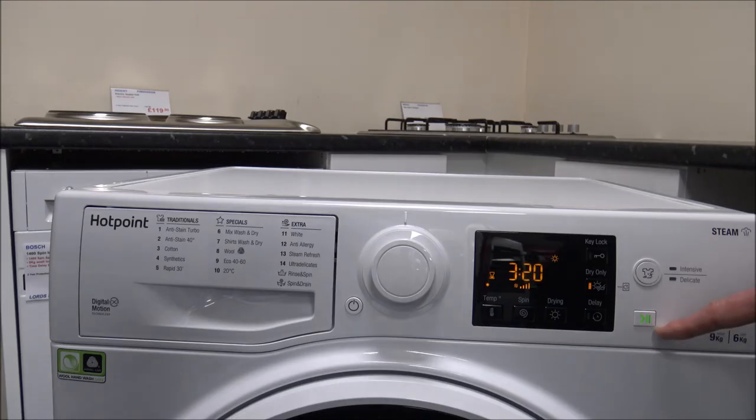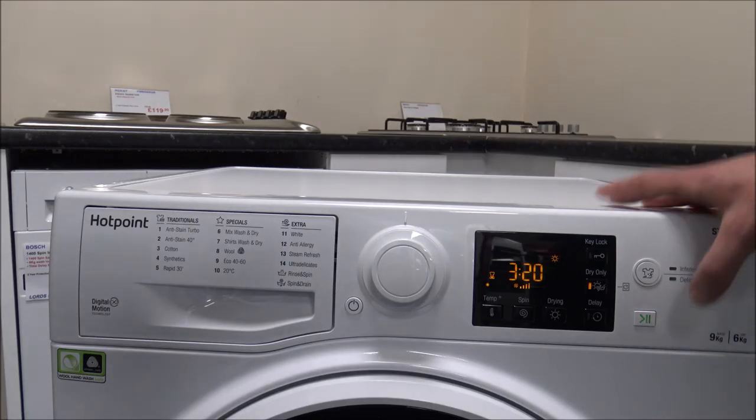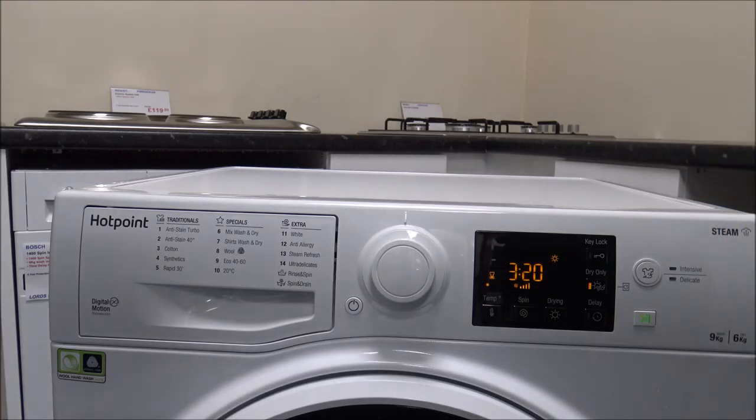The flashing button at the bottom is the Start button, and you've also got the Pause option. The reason it has pause is because after you've started the programme, especially when using the tumble dryer, you can use pause if you need to add something else. With the SensorDry appliance, once it's started the sensor process, you really don't want to interrupt it — as soon as you open the door it interrupts the sensor, and once you shut the door and press start it restarts the whole process. So always use the Pause button first, put your item in, shut the door, then press Start.